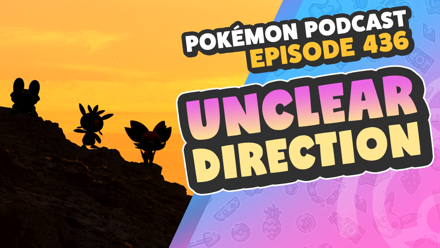Then you go to X and Y, because I think X and Y is a step up in discoverability and variety. It is a step down in gameplay. What? X and Y is so much worse than Omega Ruby Alpha Sapphire. In what? In every way. I don't think so. Wow. I don't know if I agree with that.